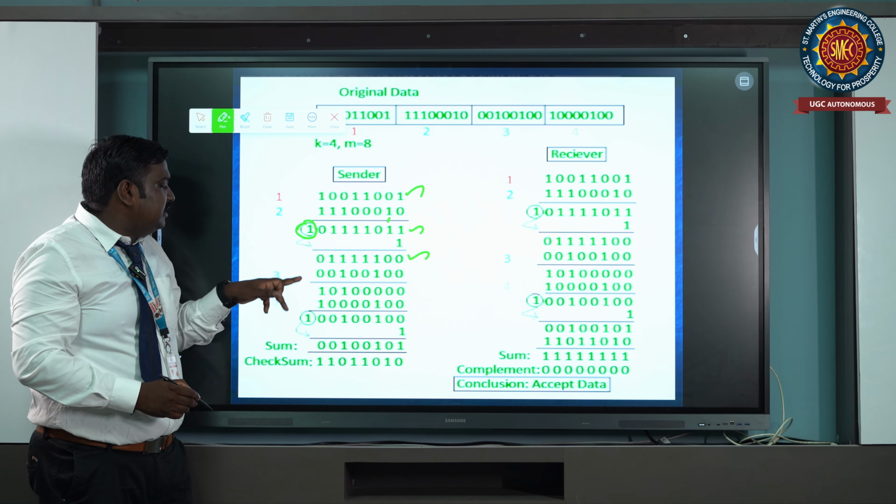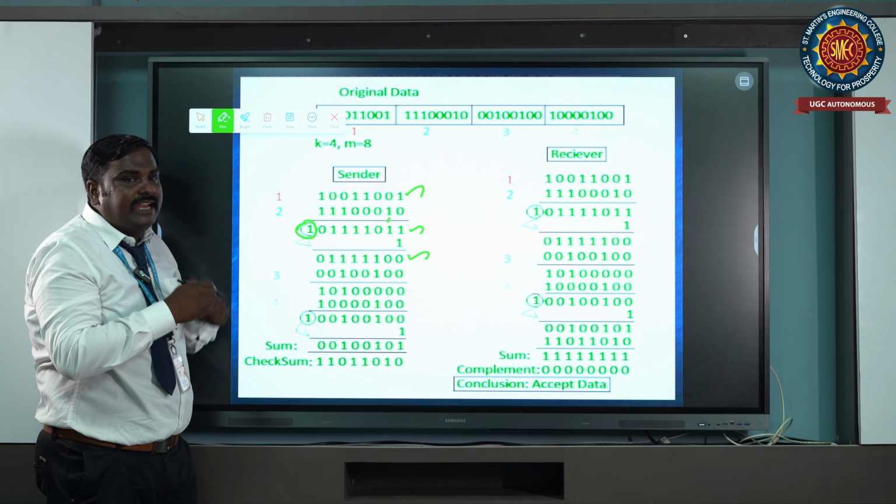Next my third data. The sum value is added with the third data. What is my third data? 00100100. It should be calculated here, and the carry added, like that we can do the addition.